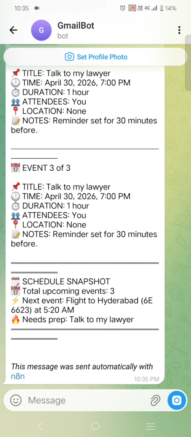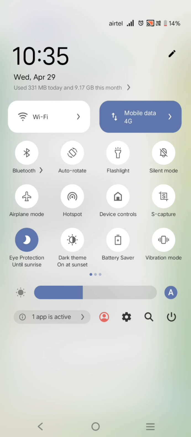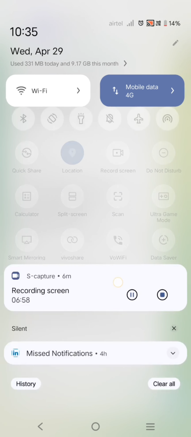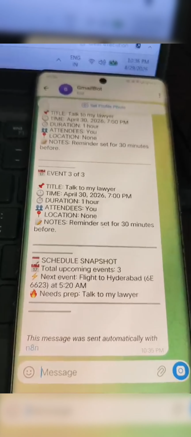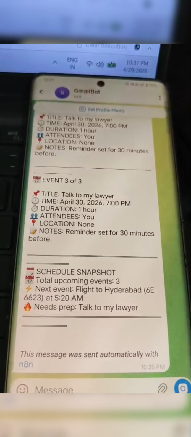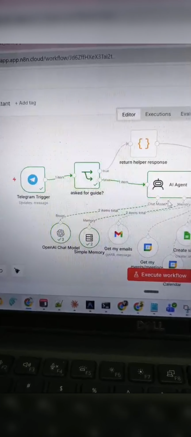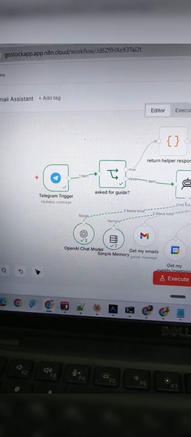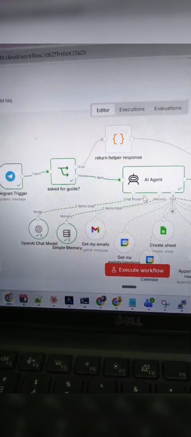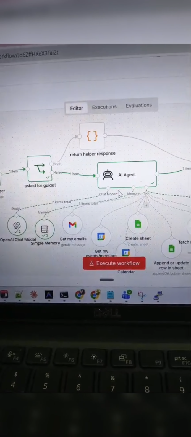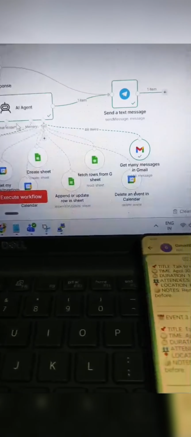So let me go ahead and show you how the workflow works, or how the automation works. So let me stop this recording first. Okay, so now I'm going to run the same thing, but at the same time you'll also get to see the automation that it is running. So basically it is an n8n automation which is triggered through Telegram. So you can see it is a workflow which does a lot of activities, along with fetching the results from email.